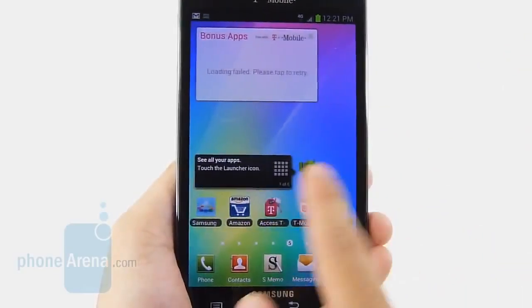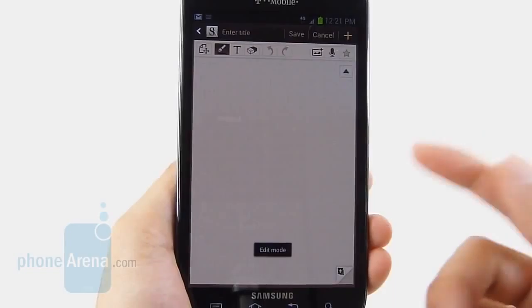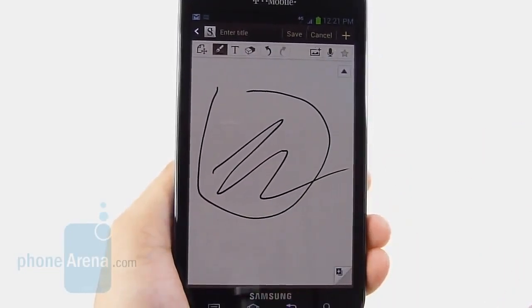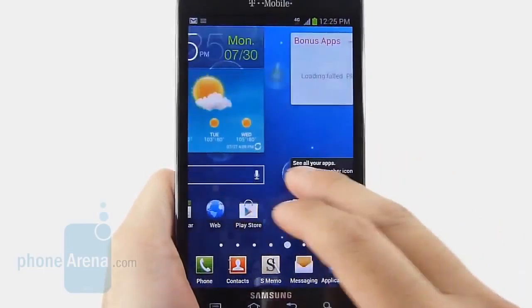You have all the rich personalization aspects of it from its vast widgets. And on top of that, seeing it has a large display, it's great for productivity users just because you have the S-Memo application where you can draw stuff, write stuff, jot stuff down, and it's great if you're really on the go. In terms of hardware, T-Mobile's version of the Galaxy Note isn't packing anything extravagant.